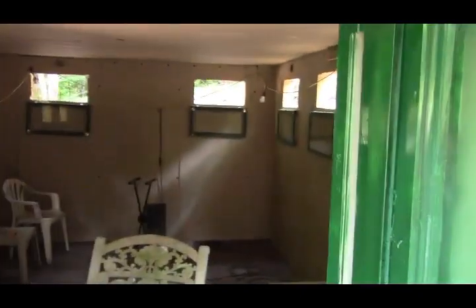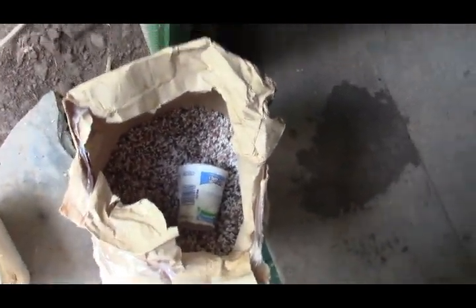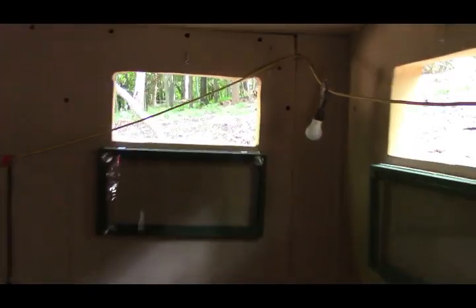All right. We've finished the bunker enough. I got to put a few gun racks in here yet. Some bow racks. But I got a bag of 15-15-15 fertilizer. And that whole area up there, and the whole area in the back here, I'm going to fertilize. Pull this back here. And then we're going to put down some seed.